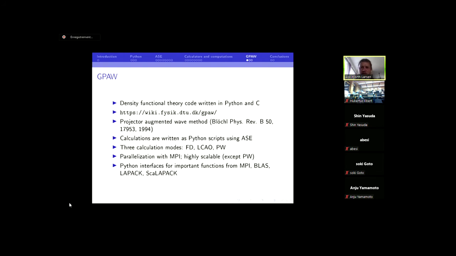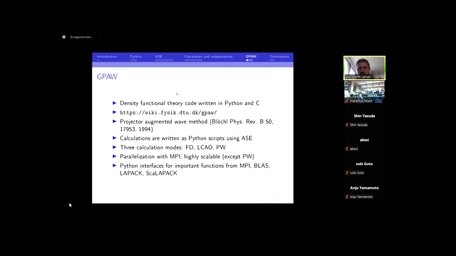Now, I would like to say a few things about GPAW as well. The example that I showed was with GPAW, and GPAW is an electronic structure code using the projector augmented wave method.